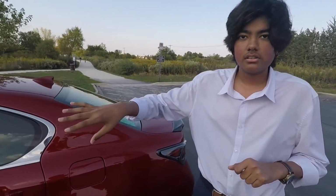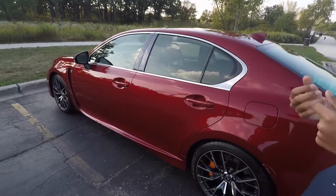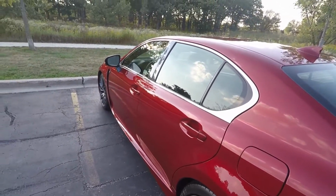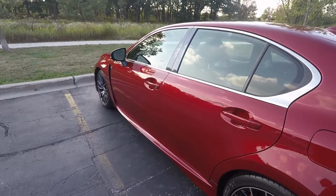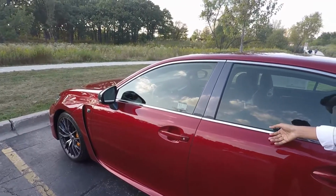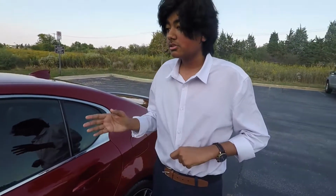But this is the same engine as the LC500, but it's slightly detuned. It has 4 less horsepower and I think 9 less pound-feet of torque. But the LC500 is a GT car, so I could really feel it even in the steering wheel. The steering wheel is a lot softer than this. It's still EPS, but the GSF steering wheel is very stiff compared to it, and they purposely made it that way. It feels like such a pure performance car. They added that ASC so you don't feel left out on the engine and exhaust note because of the sound deadening from the windows. Because it's still basically a luxury car, but it's a sports sedan. It's a luxury sports sedan. Lexus does that amazingly. They combine both of them so well.